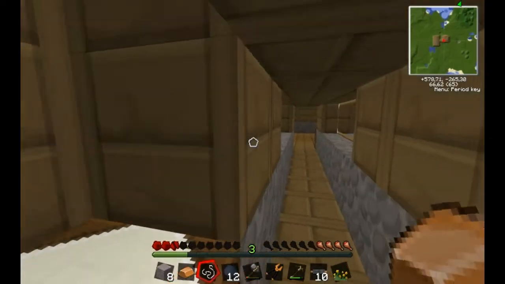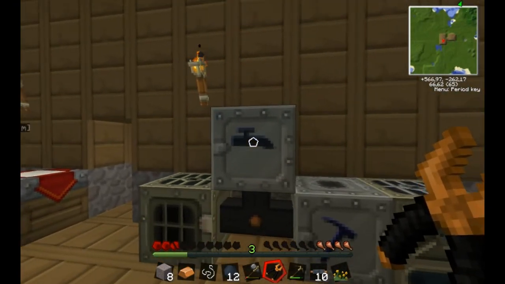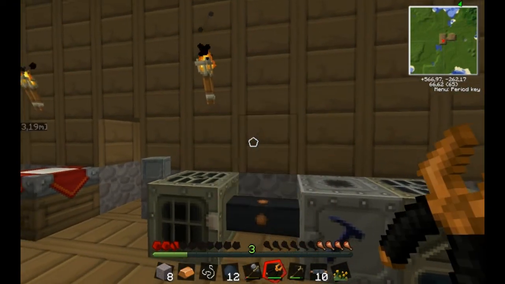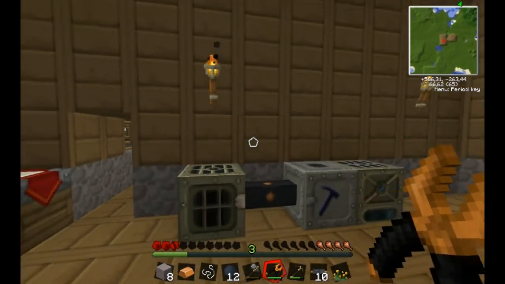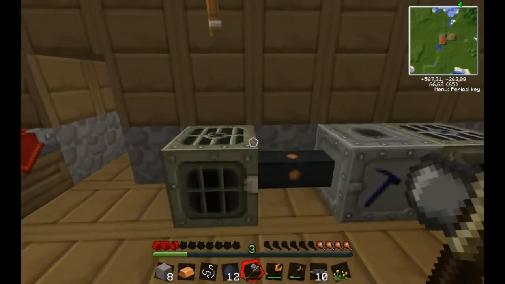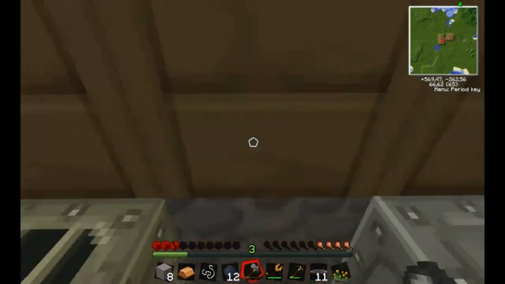Awesome wrench. So when you left click, nothing happens. When you right click, it breaks it, as you can see. And there is still a small chance that you'll get a machine block, but it's not as big as it used to be. It's definitely not as big as if you use a pickaxe.